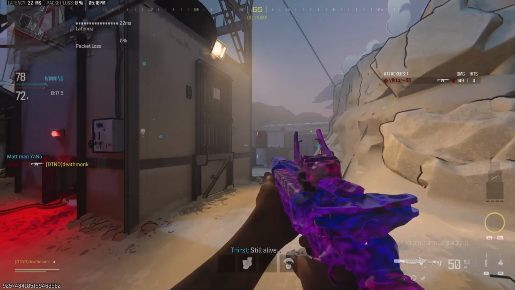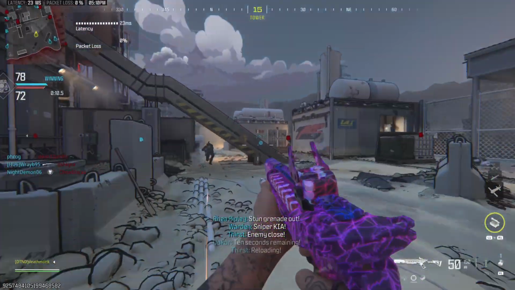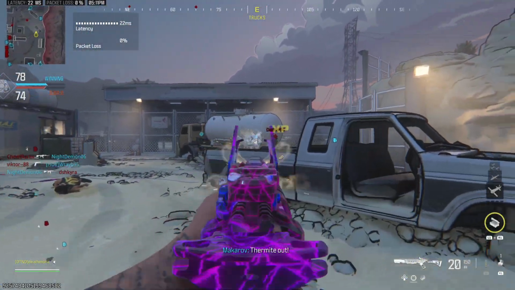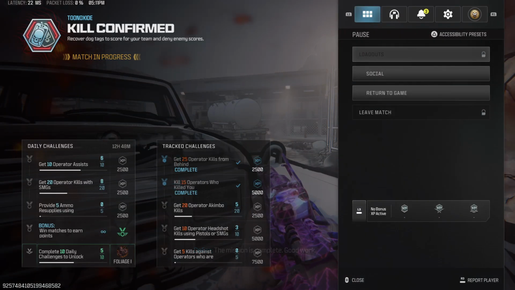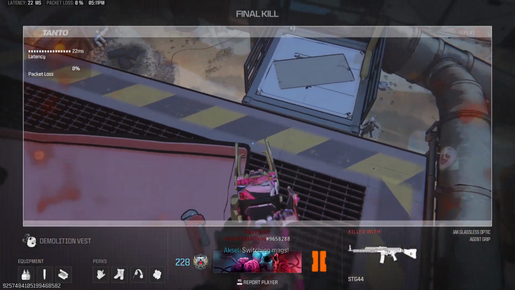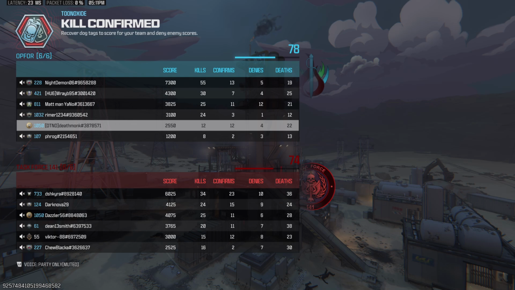Right. Are you kidding me? Stun grenade out! 10 seconds remaining. Throwing a stun grenade! So that's fine. The counter's it. Well, that didn't pay off as much as I wanted it to. At least we got the win.